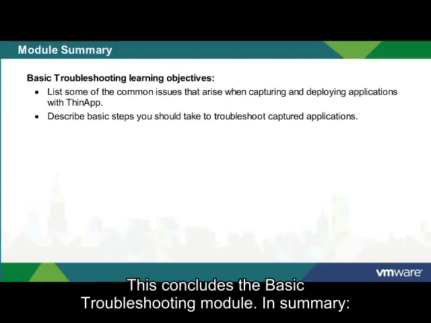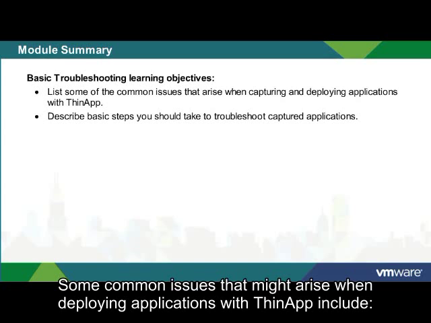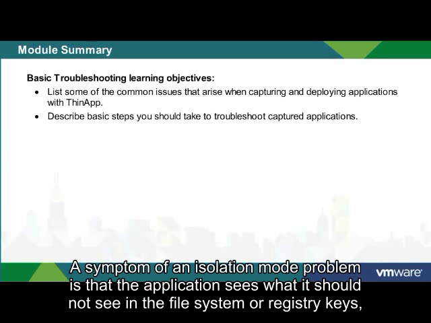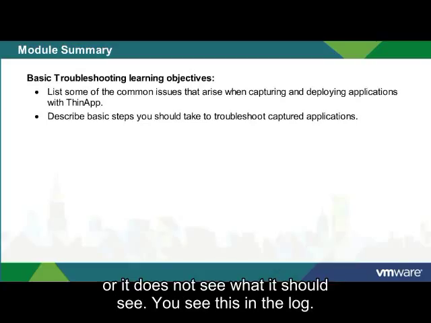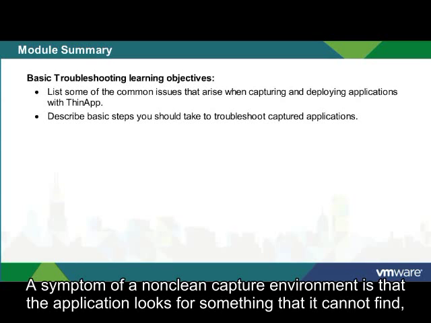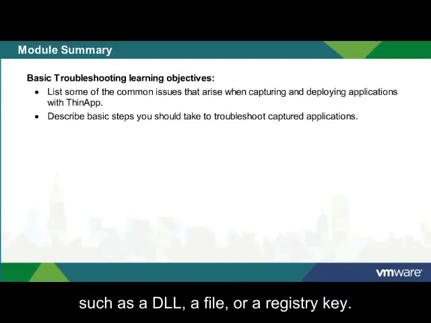In summary, some common issues that might arise when deploying applications with ThinApp include: a symptom of an isolation mode problem is that the application sees what it should not see in the file system or registry keys, or it does not see what it should see. You see this in the log. A symptom of a non-clean capture environment is that the application looks for something that it cannot find, such as a DLL, a file, or a registry key.